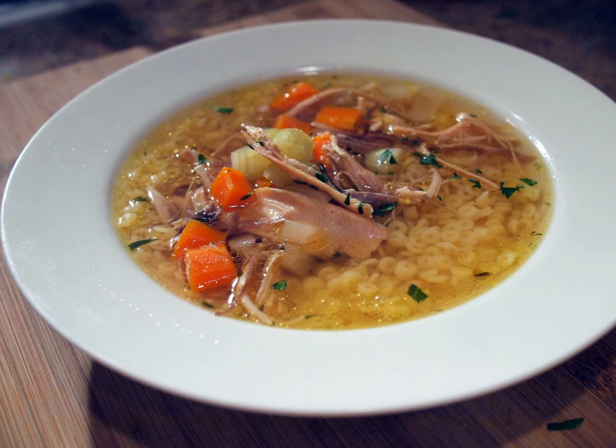In Japan, chicken soup is known as torijiru. Typically it starts with dashi, which is made from boiling konbu and katsuobushi dried skipjack tuna flakes, and not by boiling the chicken. After the dashi is prepared, pieces of boneless chicken thigh meat are combined with vegetables like daikon radish, carrot, burdock, konjac, welsh onion, mushrooms, potatoes, and taro root. Different seasonings are added depending on the region — it could be a miso-based soup or soy sauce based. Cooking sake, mirin, salt and vinegar are also used. The pork equivalent called butajiru is more popular than the chicken-based soup. Bone stocks for ramen are also often made with chicken stock.